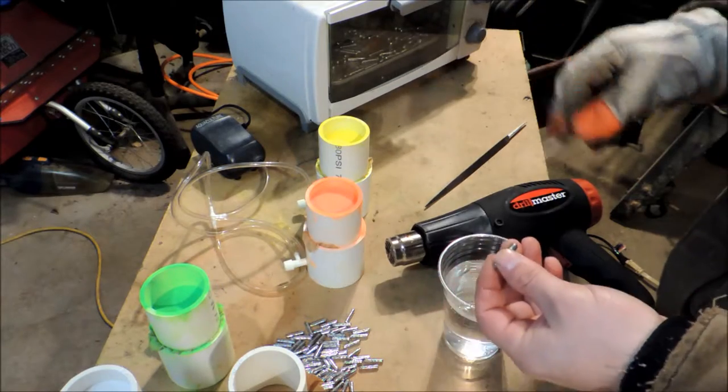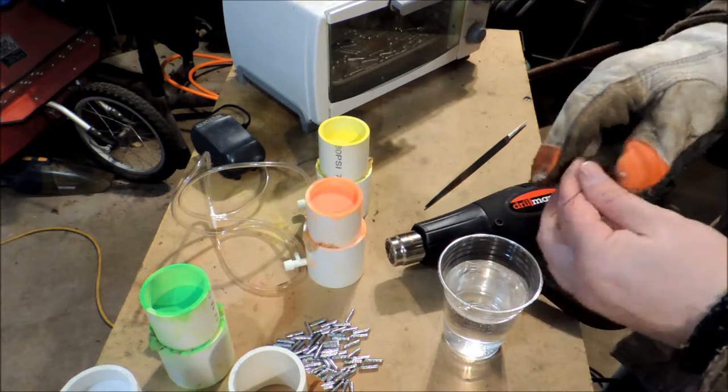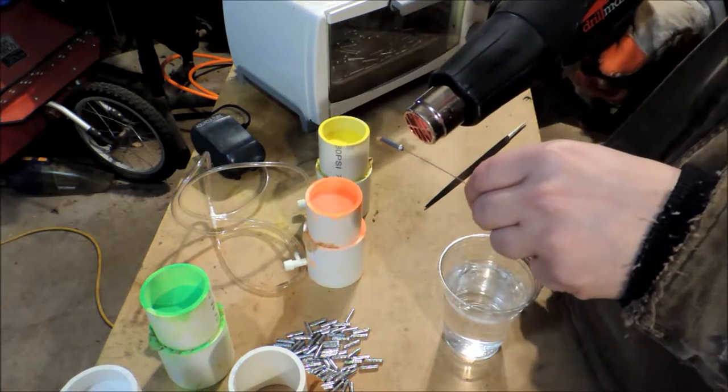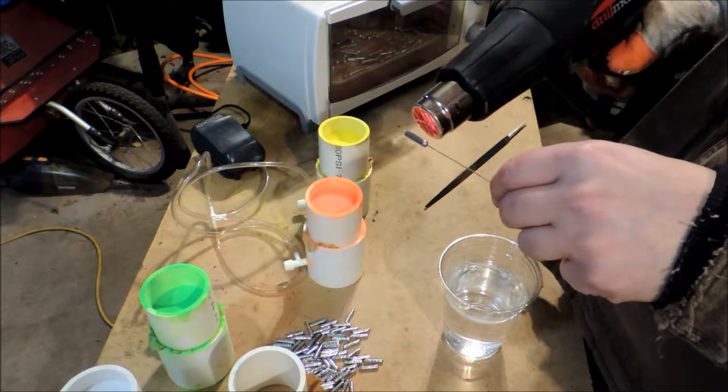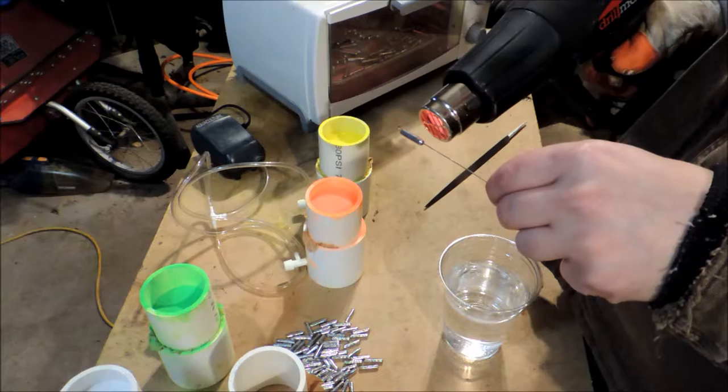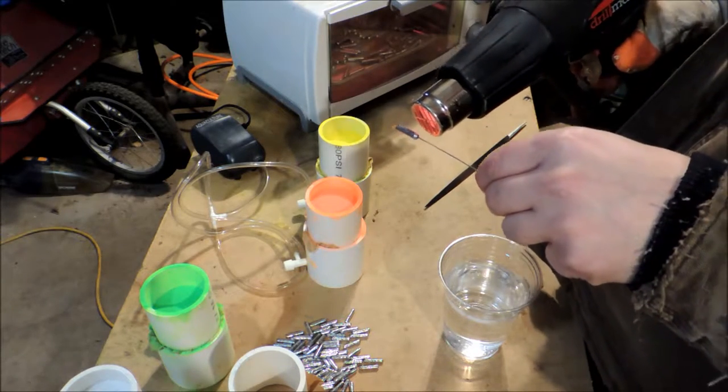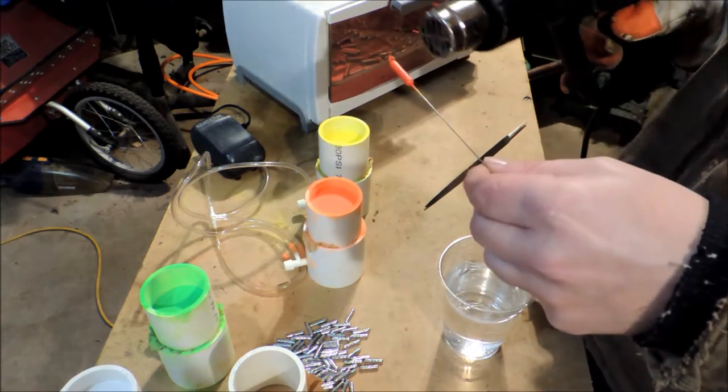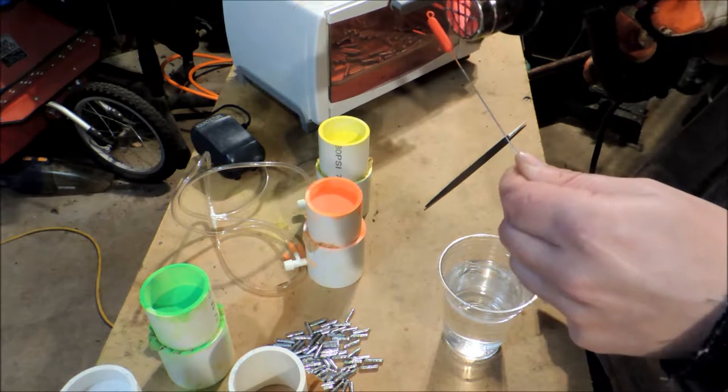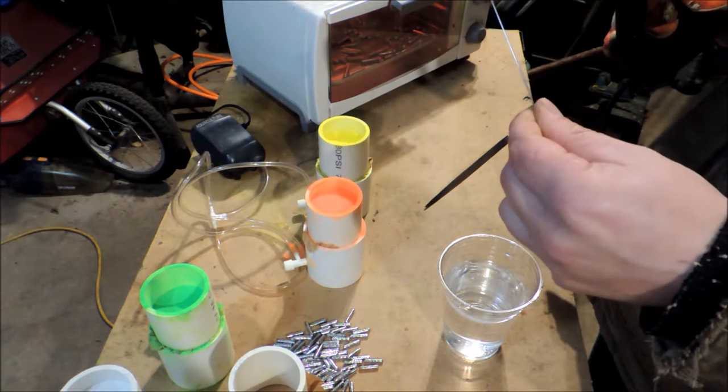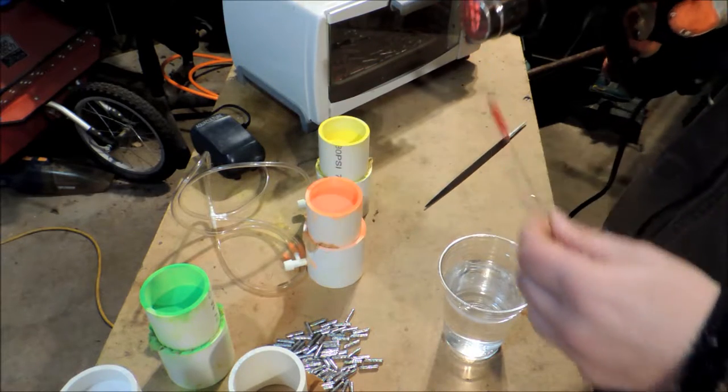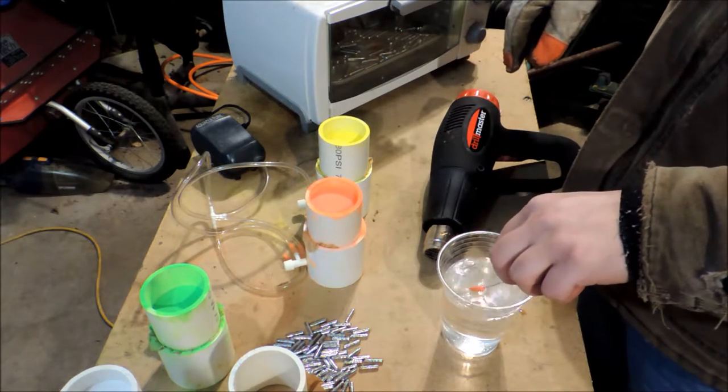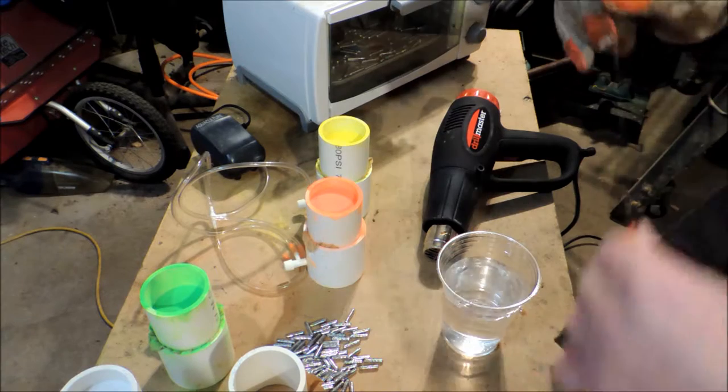So the other way to do this if you don't have a toaster oven, you can put one on, get yourself a heat gun, you heat it up, I like to move it around, it doesn't take very long, just move it around. You just kind of got to get a feel for what it's going to do, dip, get it so it starts to melt down a little bit, quench it. That's almost just as fast.